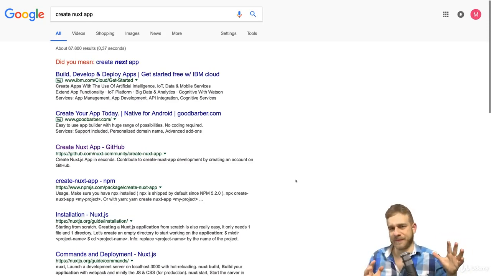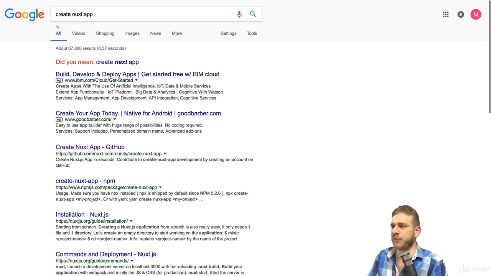Now enough of the theory. Let's make sure we all understand this a bit better by simply creating our first Nuxt app. And keep in mind, this will in its core be a Vue.js app, just with a different build workflow and a lot of help. The easiest way to create a Nuxt app is to use a special tool, which is like a CLI that gives you new Nuxt applications.